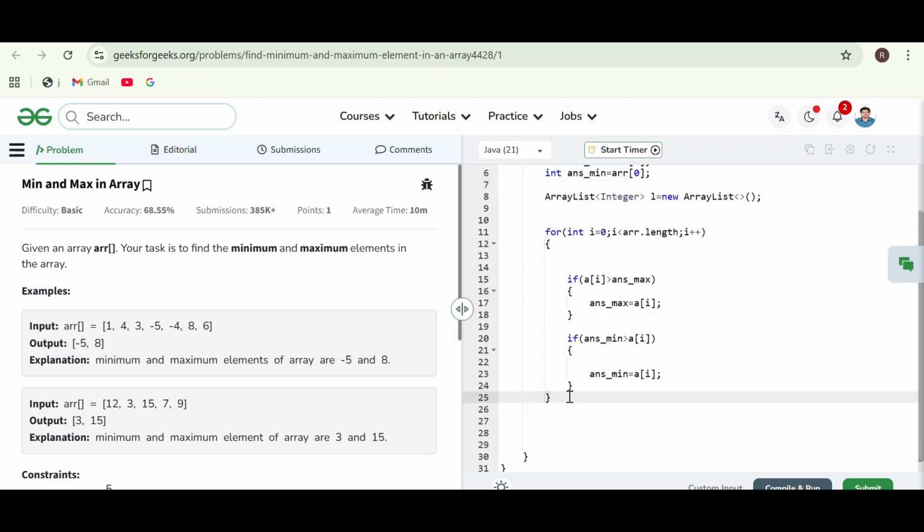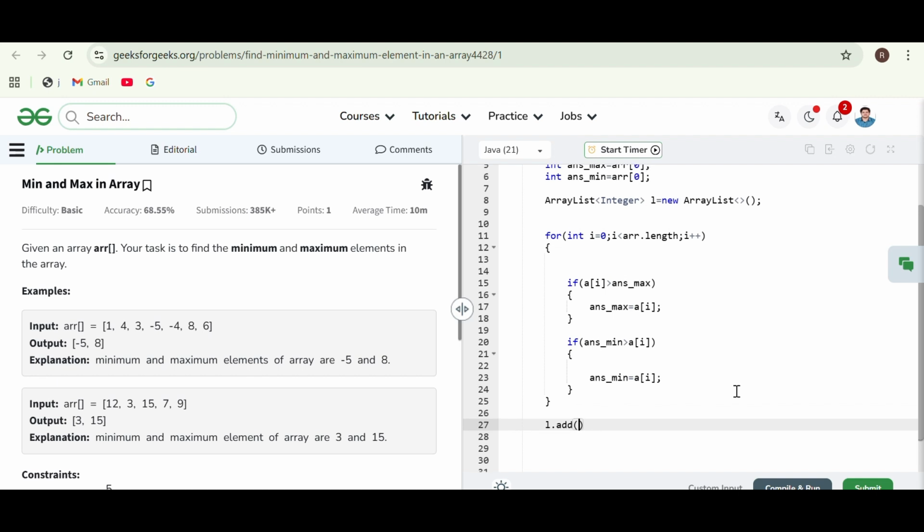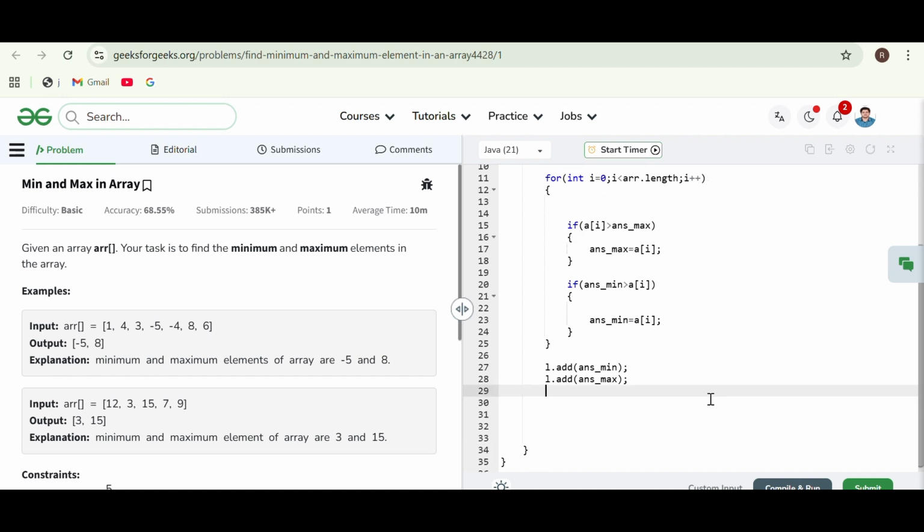Now I will store these two answers in the array list, like l dot add. First I have to store the minimum value, answer min, and then the maximum, answer max, and then I will return this.